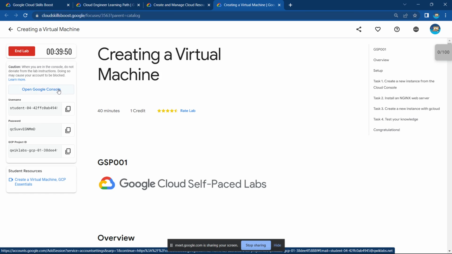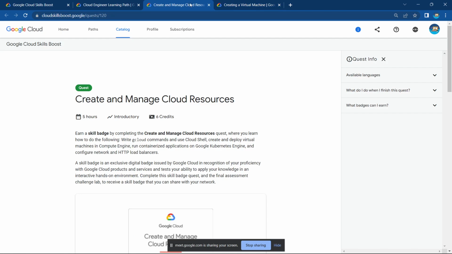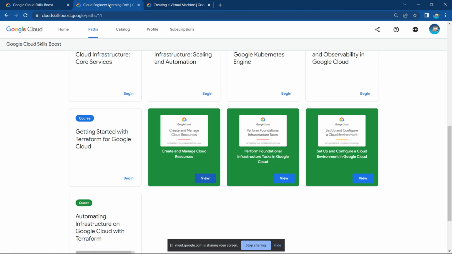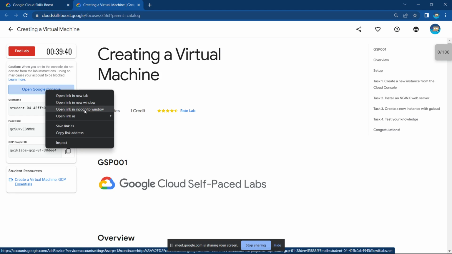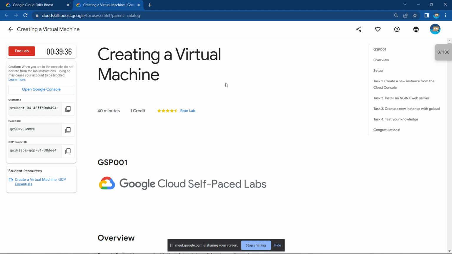You don't need to know full Linux, but at least 50% of Linux will be better to understand things in Google Cloud, because the cloud is fully based on Linux. If you don't know the basic Linux commands and don't know how Linux works, it will be a little difficult for you to understand.